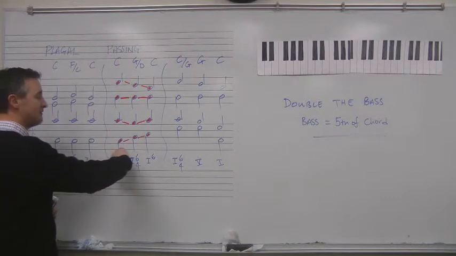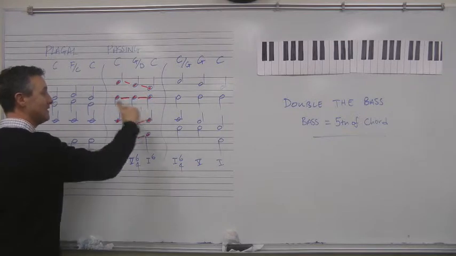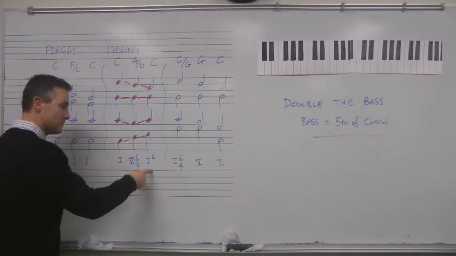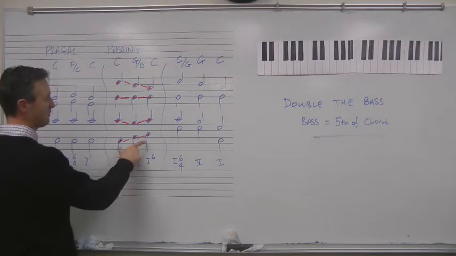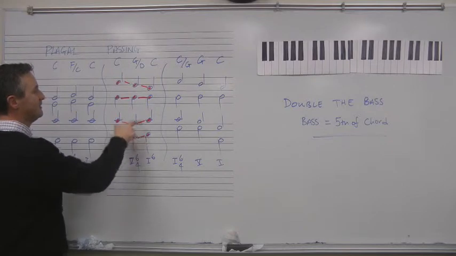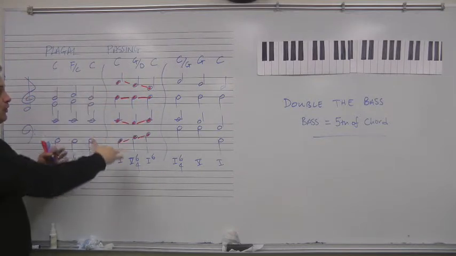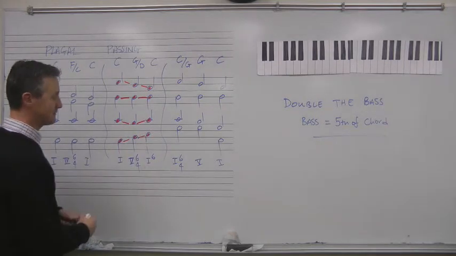You'll end up having to have at least the line ascending or the line descending in the bass, because you're either going to go from a first inversion chord to a second inversion chord to a root position chord, or you're going to go from a root position chord to a second inversion chord to a first inversion chord. So this or this will be in the bass. The other lines then fit above it and can occur in any order once you've got the bass line figured out. So this is the passing 6/4.